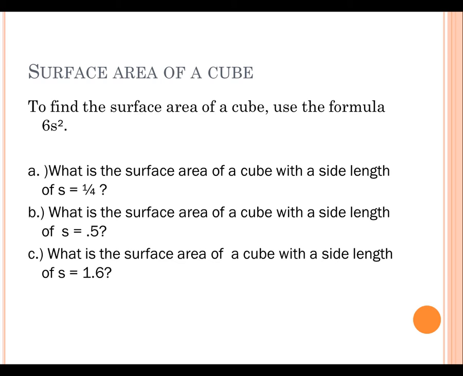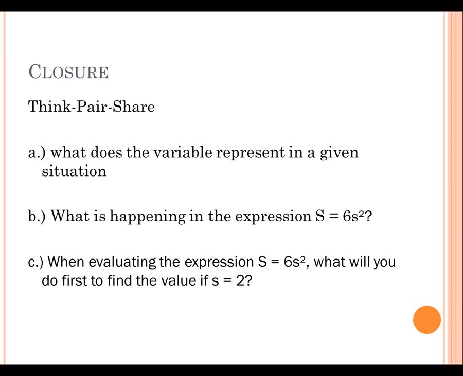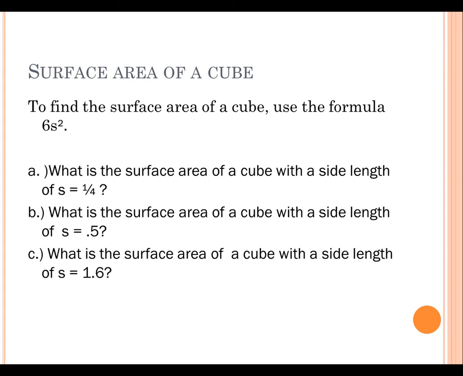Okay, find the surface area of the cube, and in order to do it, we use 6s squared. Ooh, fractions. I love some fractions. Let's do the first one together. So we have 6s squared. That's the surface area of a cube. Because it's surface area, we have length and width squared, and then there's 6 sides to a cube, yes? Yes, there's 6 sides to a cube.